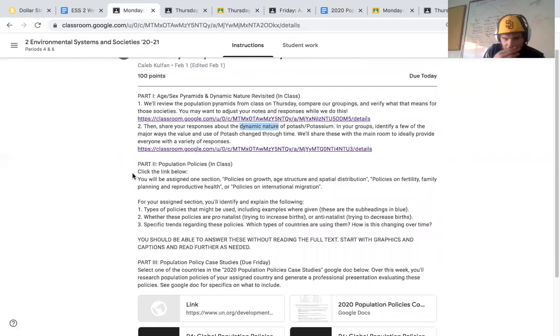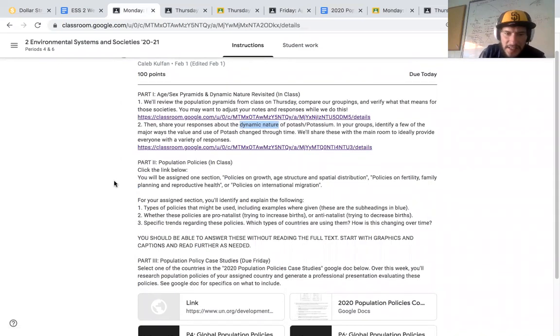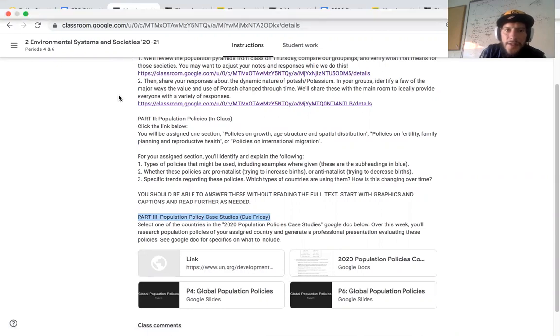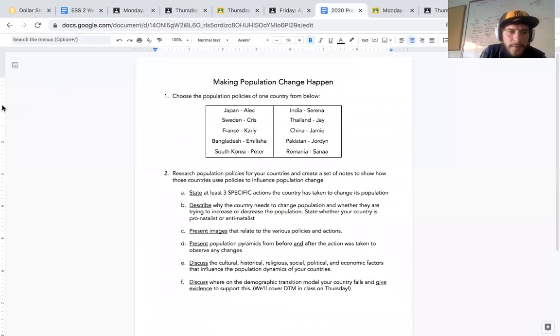And then on Monday, we introduced our big task for this week, which is this population policies case study. You can look down at part 3 here. If you click this Google Doc, it will open up some details. Basically, each student should select a country from around the world. Here are the countries that we have covered. You should choose a country that is not on this list, but you can choose any country that you'd like. Actually, if you want to choose one that's on this list too, you can. If you want to do one that someone else did, that's okay. You can do it too.